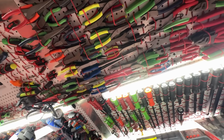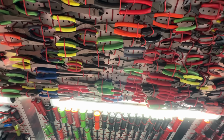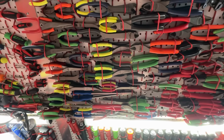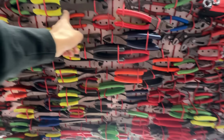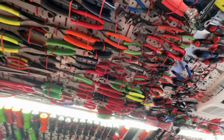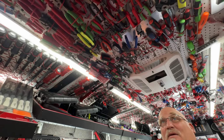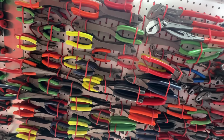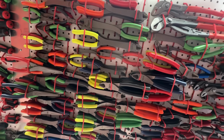Thinking, what are some long needle nose? No, I'm thinking, man. So, Mike, Justin sold me. He never used them. He just bought them and threw them in his box. Some high vis, long, but needle nose. So out of all these pliers up here, what do you think is the most useful one? Probably the snips. You think? Yeah. Pick up a set of high vis snips? Yeah. Not bad.